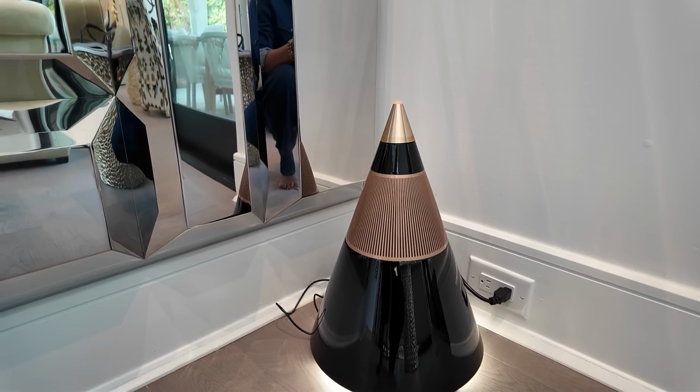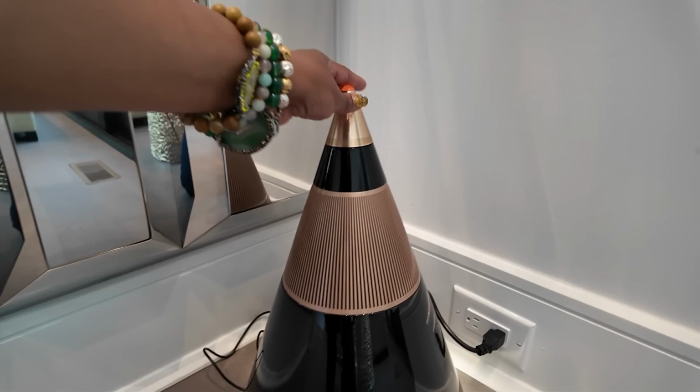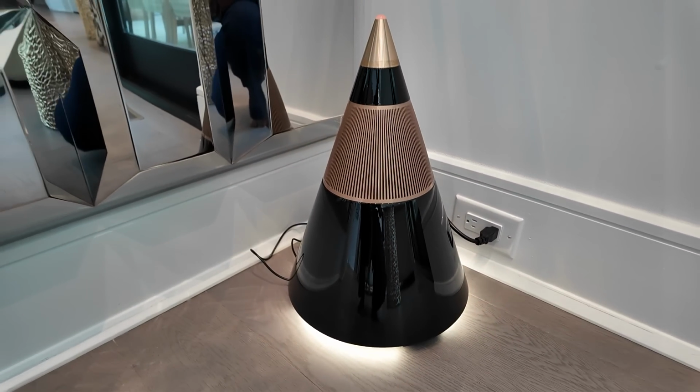Like we play this when we're out back at the pool. You can hear it. And the volume operates on this little turnstile thing. And then we connect it up to the iPad, and that is our backdrop. It's almost like having theme music or a soundtrack to the home. And so music is always playing in the home. When we get home, it's the first thing that I turn on, or the first thing that the kids turn on. And so it's just part of our lives.